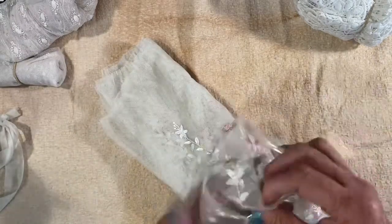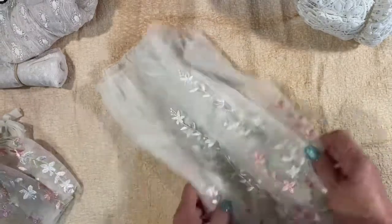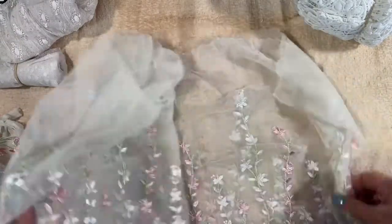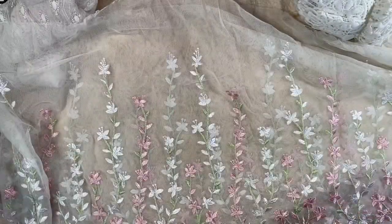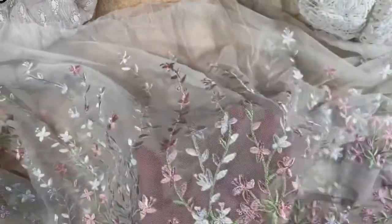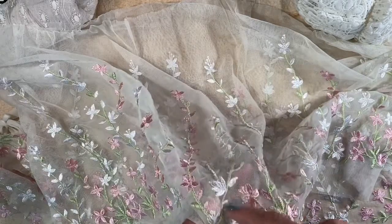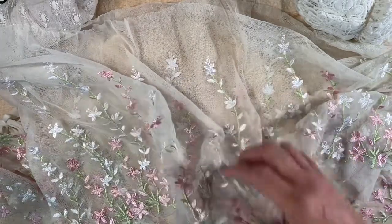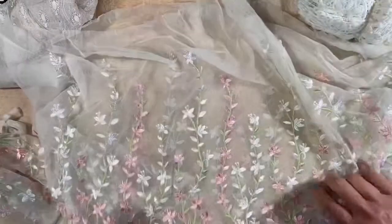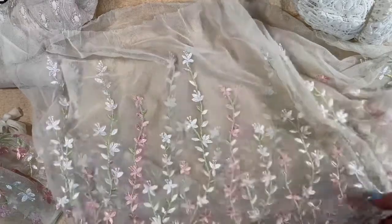You see these a lot. And this was a fairly big dress. This is the bodice. I think this was probably like a 3 or 4 T. But this in a botanical journal, wouldn't that be gorgeous? Oh my gosh. Look at that. So beautiful. And the cool thing about this, when it's on this soft nylon net, you can actually cut these individual pieces out. You could fussy cut that out and just use the flowers themselves all by themselves on a page. That would be beautiful. I'll probably do that with some of them and then leave some of it whole.